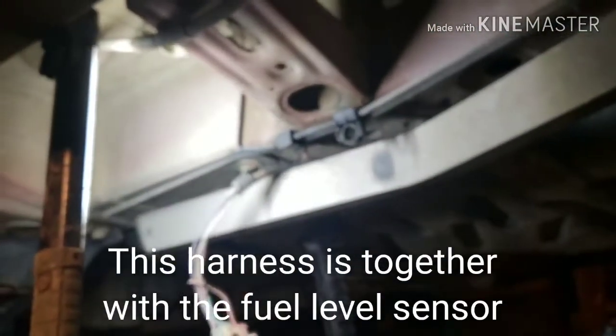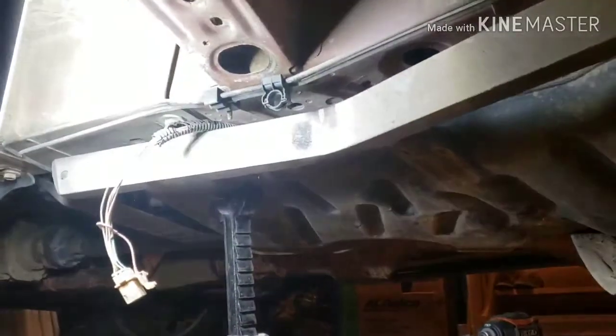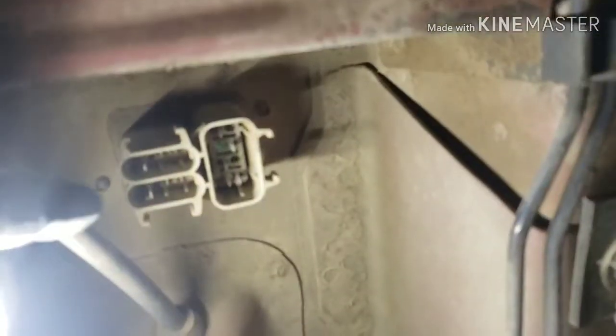And look at this. This is just so bad. So it's not just the evap vent solenoid that I'm working here. It's gonna be the harness and that whole junction block. It looks like it's riveted. That one, there's probably 3 or 4 rivets in there. All right, so that's why it's open. There's no signal on the vent solenoid. There's a ground and signal. Ground to the body, and then signal from the ECU that's what opens and closes the vent. And this one is open because the wire is open, and you can tell right here it looks like it's been stretched. This white wire or gray wire right here.